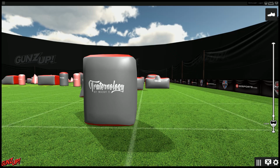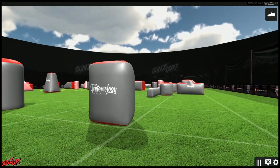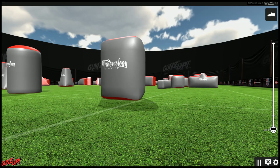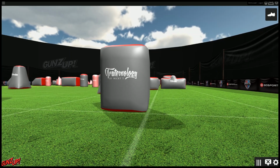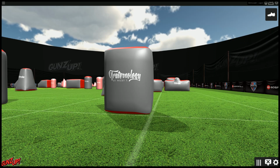So let's see, if we wrap around here low, it's really this guy in the center, that 50 brick, that's going to make life difficult for you. Let's get real low, and let's just see, if we go as low as we can go, can't even see the top of the corner, so they'll be fishing at that point. And what I mean by that is throwing paint in an area that they think you could be moving through. Sometimes it pays off, sometimes it doesn't pay off.